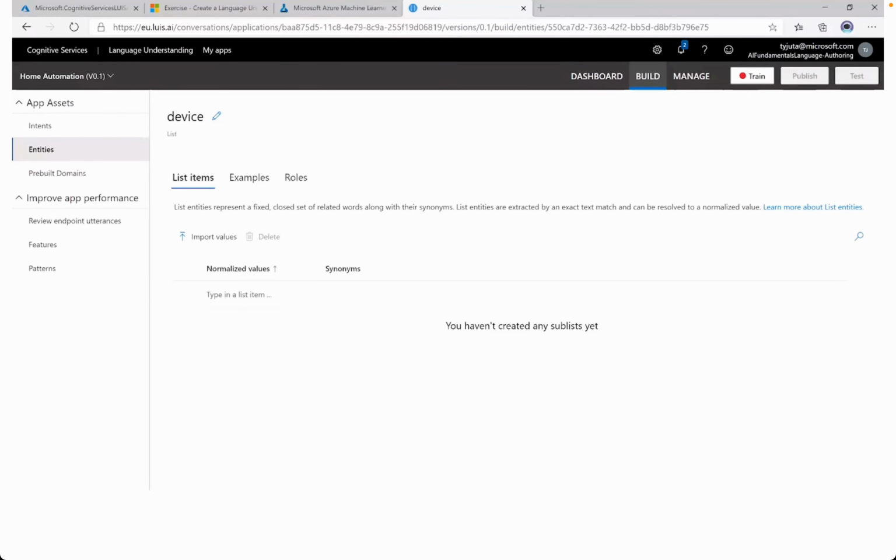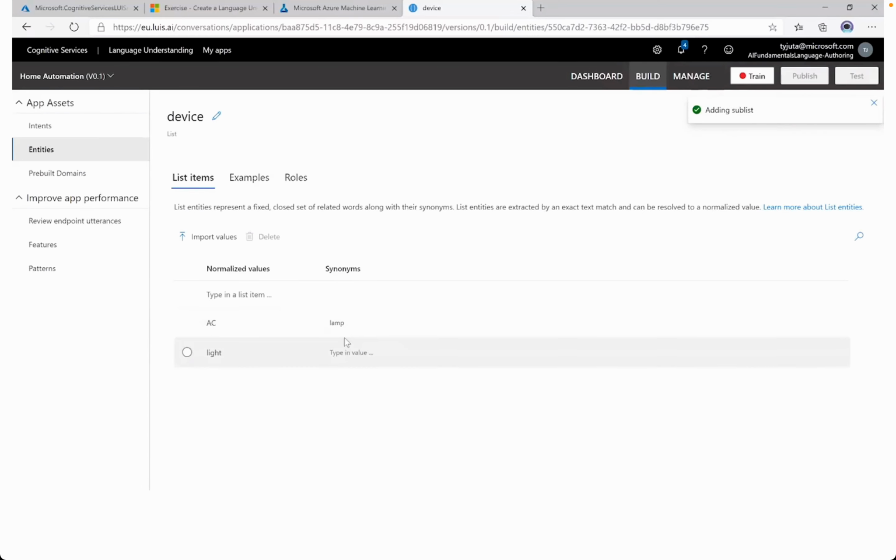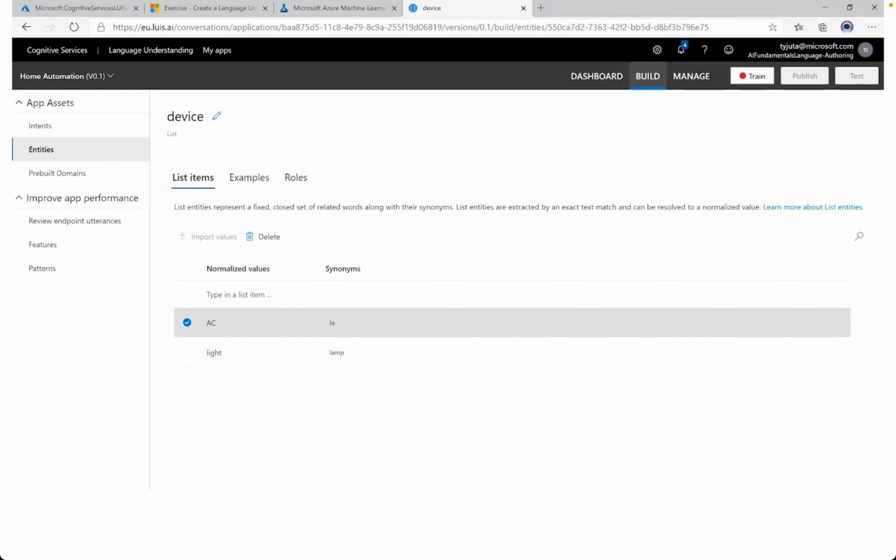Under normalized values, I'll type in light, and the synonym here will be lamp. I'll add another one, AC. Oh, this should be lamp, and this should be fan. So I've added these two values now, and their synonyms.